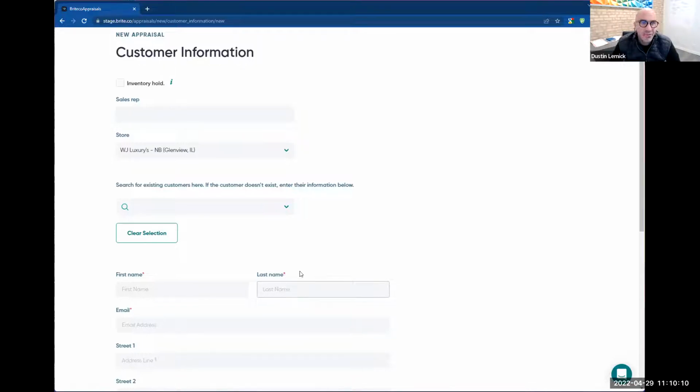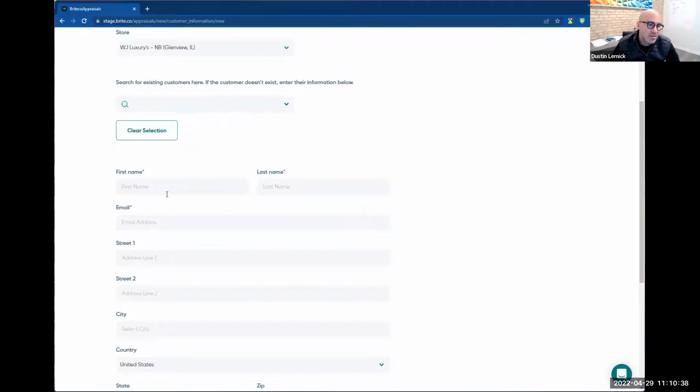We have added a lot of features over the course of time based on user feedback from our jeweler partners. Everything we do in our system is, for the most part, based on what our jewelers tell us that they want or need. We have independent appraisers that use the system as well. And so you'll see some fields in here and some drop downs that you might not necessarily use or need, and those will typically be optional fields.